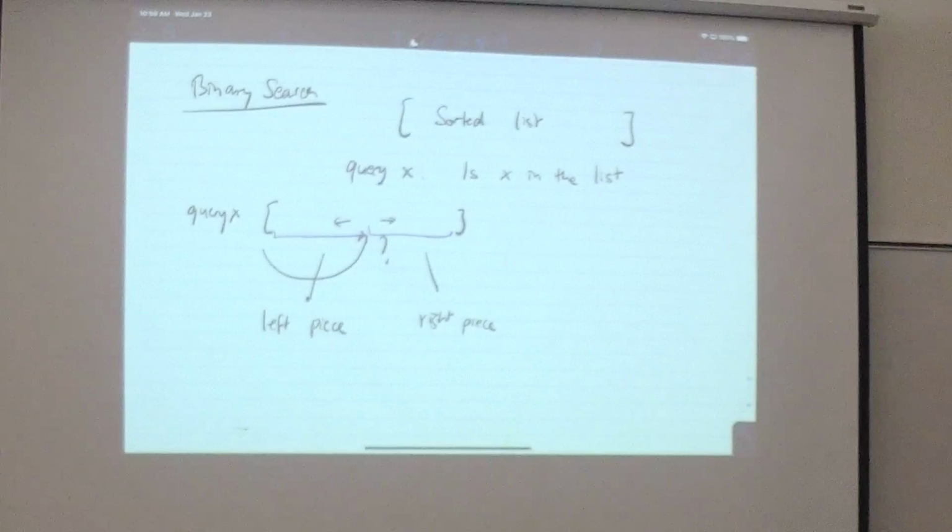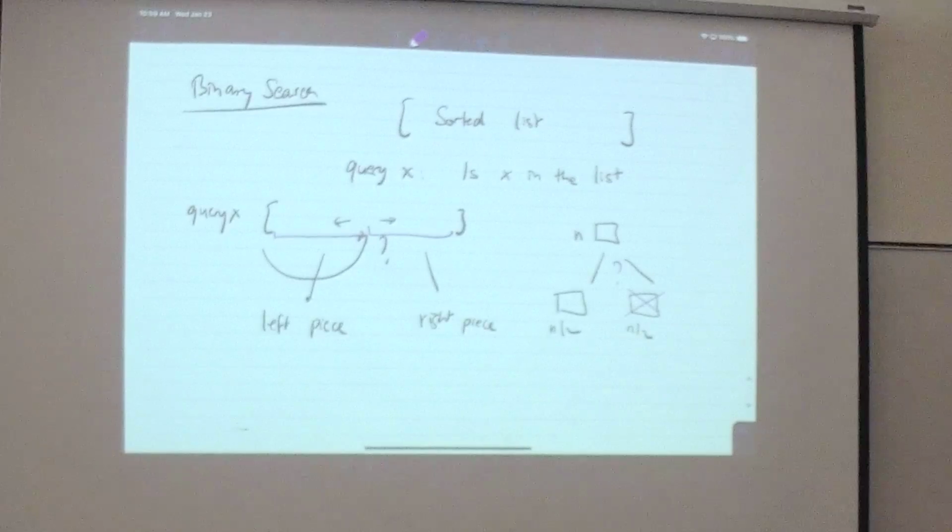So it's almost like I took a problem, find an element in a list of size n, and I've reduced it to, well, there are two parts. There's n over 2 on the left and there's n over 2 on the right. But then based on the answer to my query, I've removed one. You see? So it's not that you're dividing ahead of time, checking both answers and deciding what to pick. You're saying, no. I'm going to ask a question first, and based on that, I'm going to decide to ignore one side or the other. I'm dividing with one.